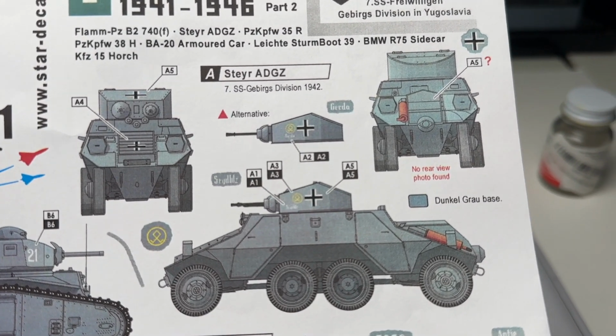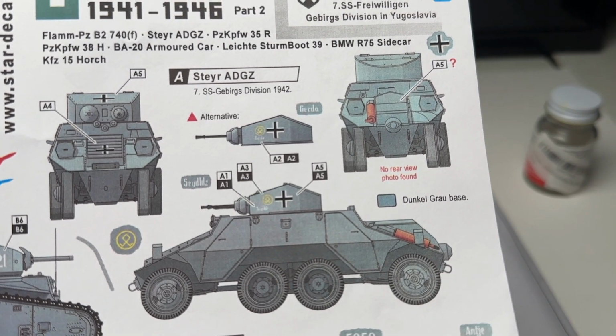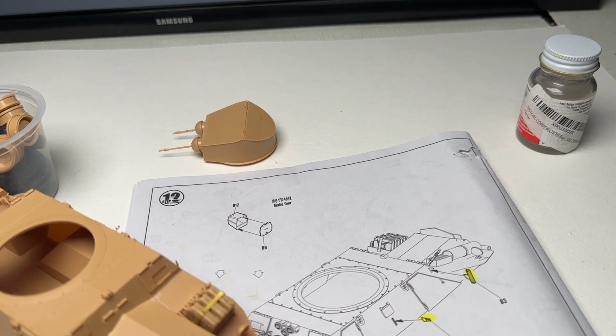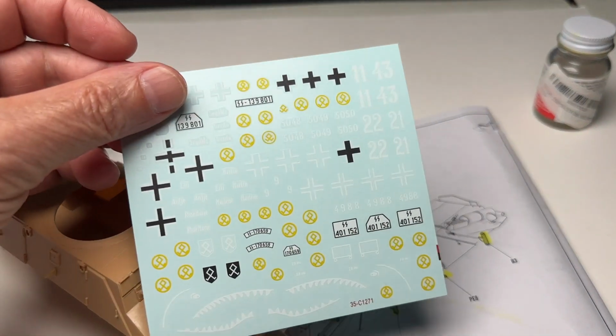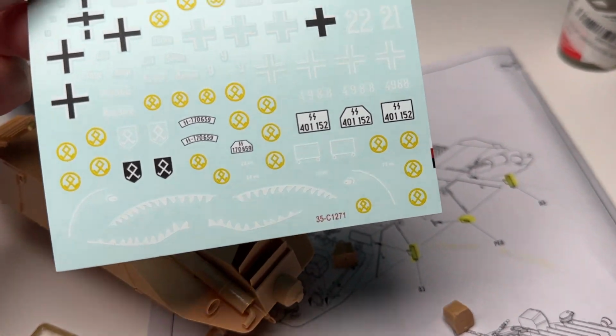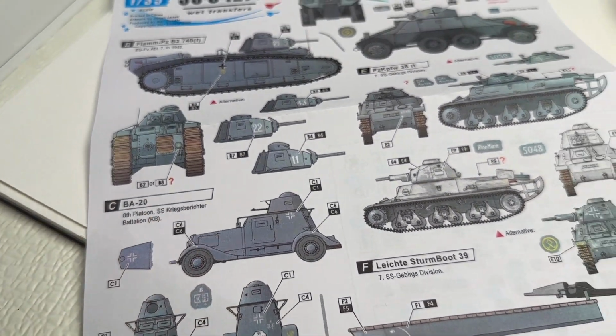The markings are a lot better. There's a few more of them. I think they're more interesting, and that should do it for the kit. The set's really nice. It's got other markings for other vehicles. So hey, if I want to do something else one day, which kind of armored car is appealing.